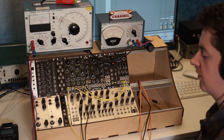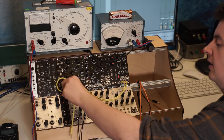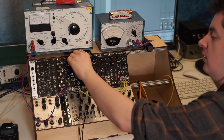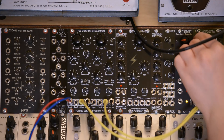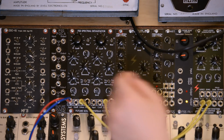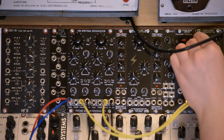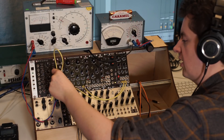So there you can hear that it really is quite a dramatic filter. You can get some very, very interesting textures from very little kind of input signal at all really. Going back to a sine wave, let's try some audio rate modulation on this. Let's introduce the MFB as a modulator.